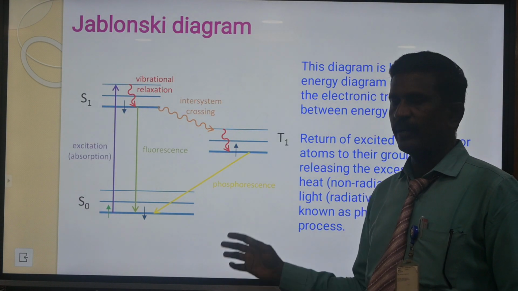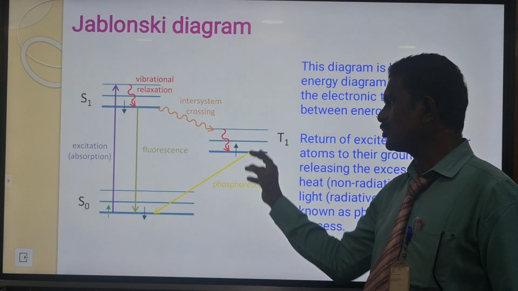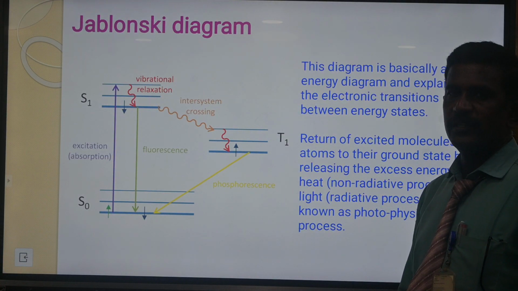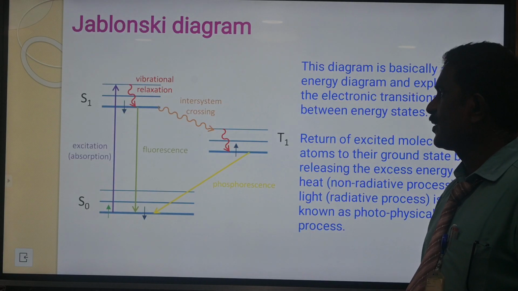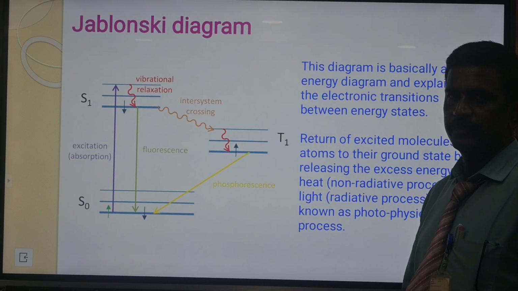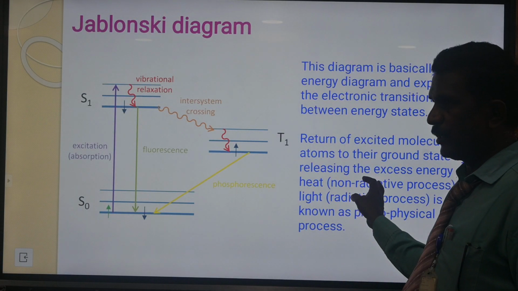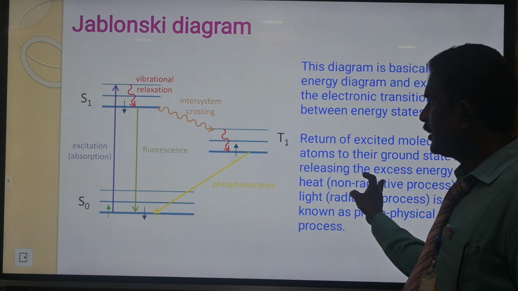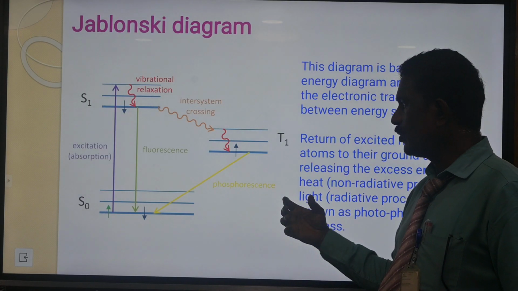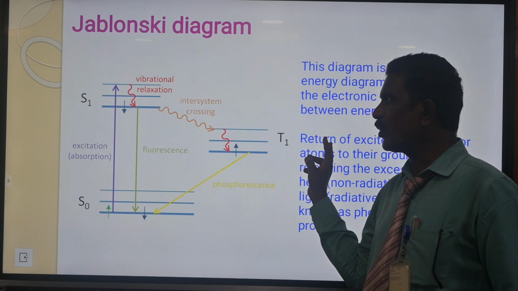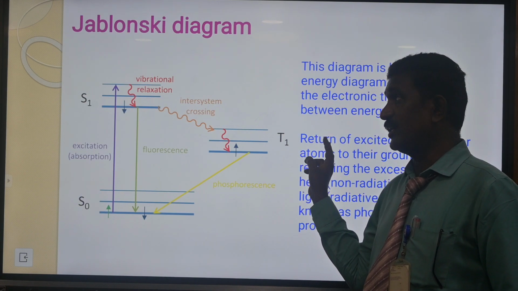If the spin is 1, that is triplet, and what we are seeing on the right-hand side, T1, is nothing but the first excited triplet state. Next to T1 you could see T2. Like that, various energy levels would be present in the molecule. When light is given to the molecule, it would absorb the light, and based on the amount of energy, it may jump to any one of the excited singlet states.